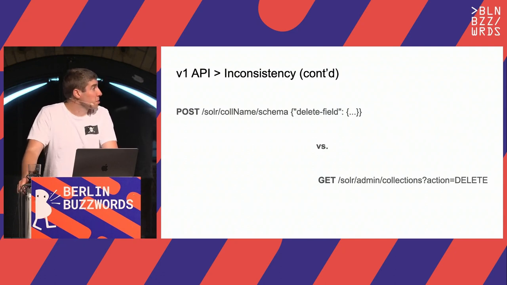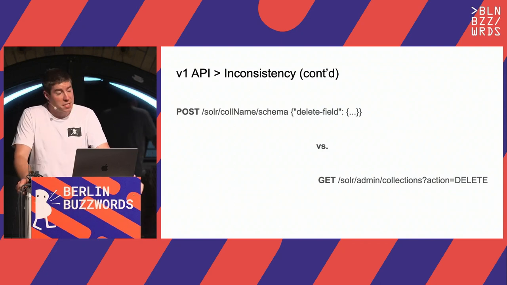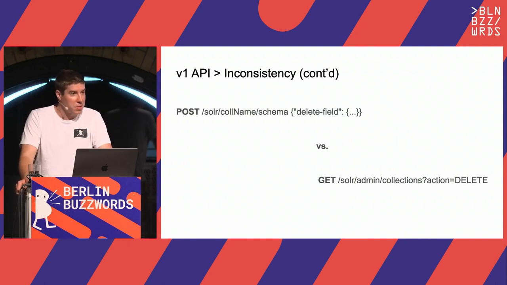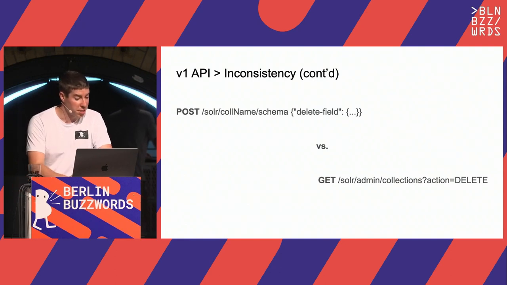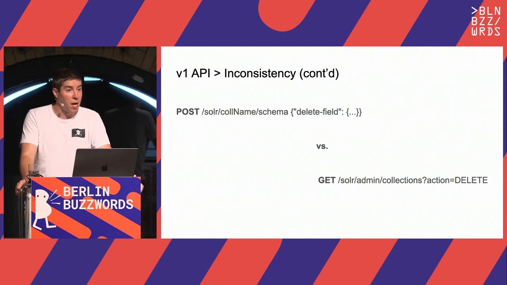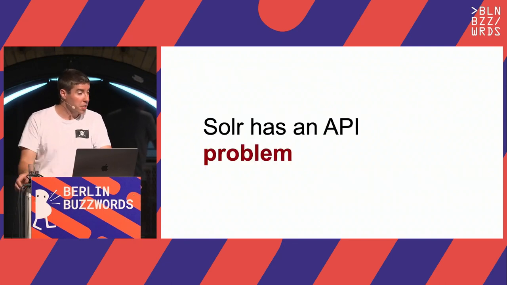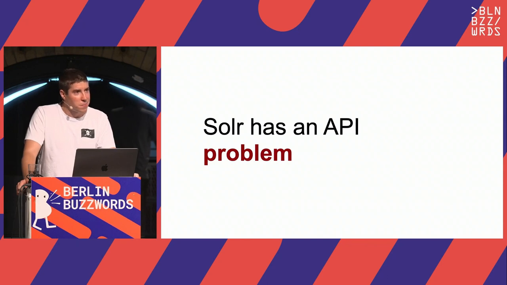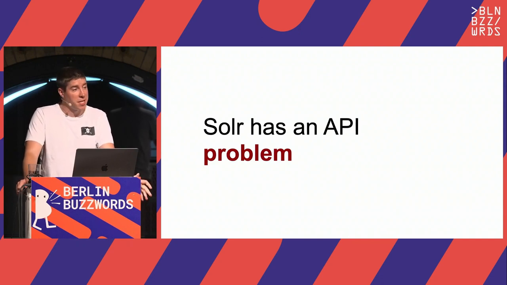This isn't just about making things look nice — this actually matters. Consistency is important because it's a key part of usability. If your API is all over the place, it's going to be really hard for people to actually use. Eventually, people won't use it; they'll find some other project. Consistency and usability impact adoption and the reputation that your project has. Looking at the inconsistency in our APIs and its impact, the conclusion is that Solr has an API problem. That's not a knock against Solr — it's a natural consequence of being as successful and long-lived as Solr is. Any project that's been around 15 or 20 years is going to have some technical debt to take care of.